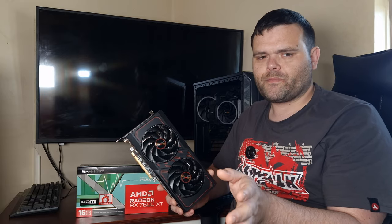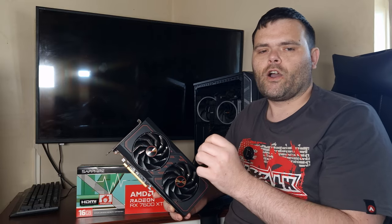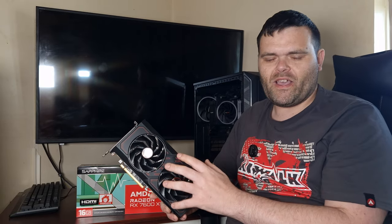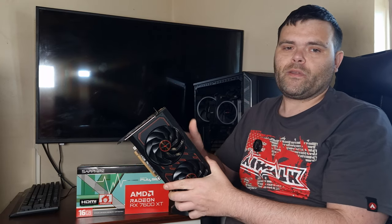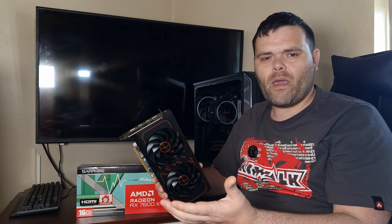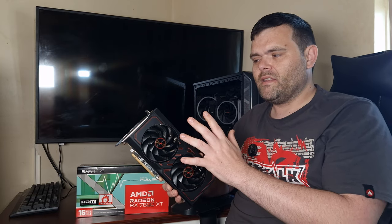Depending on which model you go for, that's up to you. I went for the Nitro Plus and I haven't regretted it — it was £569 when I first bought it and it's gone down, losing about £30 to £40 in value, which is a bit ridiculous. I think that's the best bang for your buck graphics card, though there is definitely an increase in price over the 7600 XT. If you're looking for something around £300 brand new with a warranty, you don't have to buy the Sapphire model — there are other models available. There's also the 7600 non-XT which is 8 gigs, but this one comes with 16. The only real difference is the clock speeds are slightly higher and it's got double the VRAM. But this card can still handle 1440p and 4K with no problems.